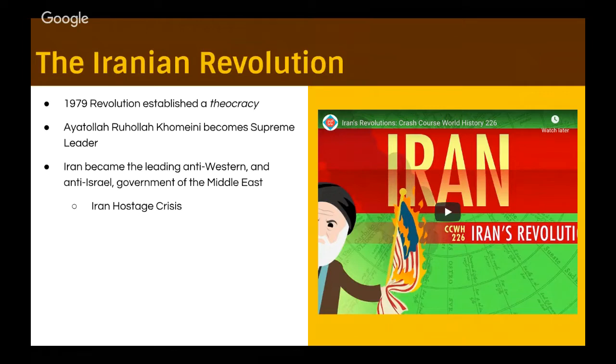In the revolution, Iran takes American diplomats hostage, and they hold them for something in the neighborhood of 500 days or maybe even longer than that. I think it's a little over, somewhere around there. It's over a year. Only releasing them after Jimmy Carter leaves the presidency. That may have actually lost Jimmy Carter the presidency in 1980 because he was seen as very weak on this issue because he refused to go to war over this.